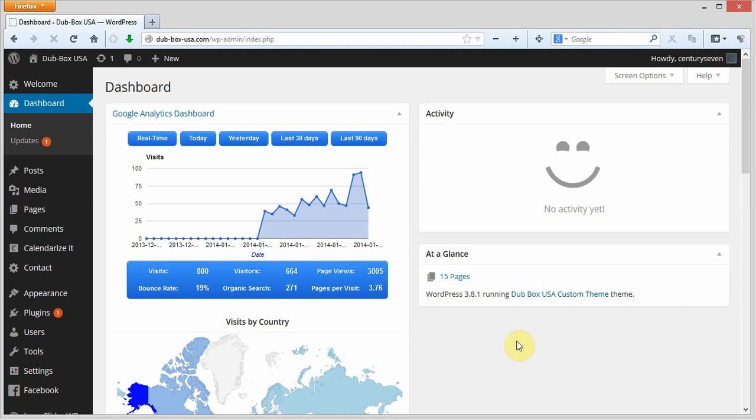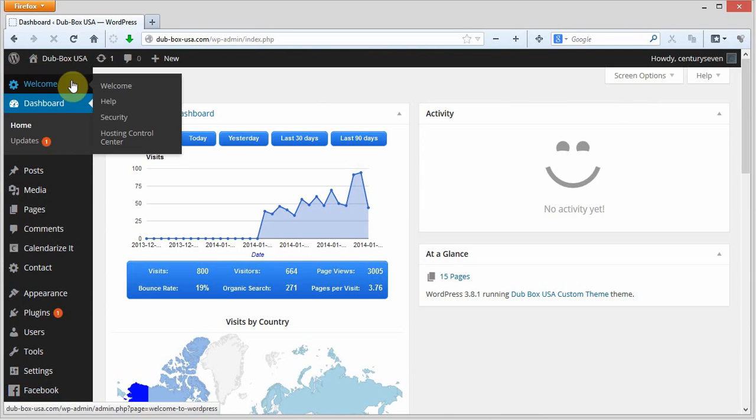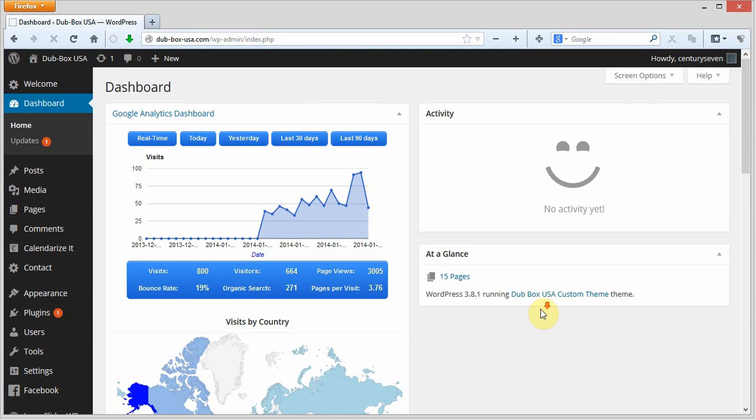Just wanted to take a second to go over the Google Analytics that we've installed here in the WordPress dashboard. You may notice that WordPress looks a little different here in the dashboard. The sidebar is a different color, and you're going to notice things are maybe configured a little differently.